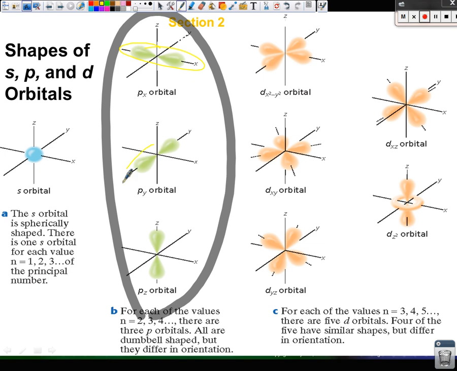The middle one is on the y-axis, and what is the bottom one? The z. Now, I know that looks weird from what you're used to, because z obviously should not be going up and down. But does it really matter? It's all on 3 different dimensions. It's all on 3 different axes. Okay? So this is the p block.